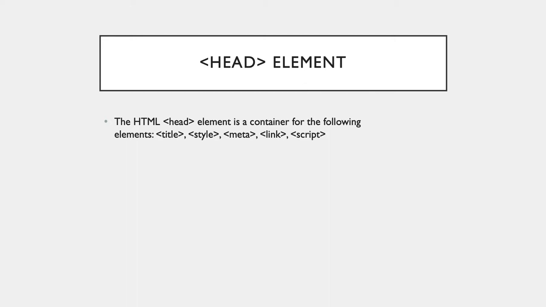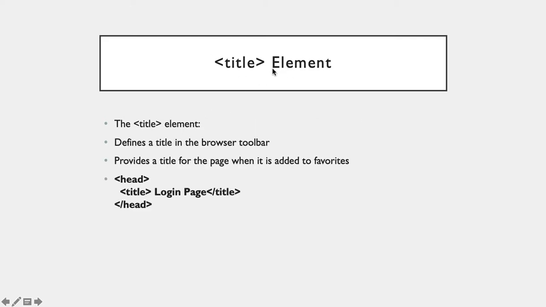That means we have seen in the previous session, whenever we are using input type equal to text or input type button, we are using them inside a form. So now whenever you are using a style element, title element, meta element, link element, or script element, these things we need to use inside the head element. So what is a title? The title element defines the title, right? So how to define a title? We just need to use the title element and write the title. And what is the purpose of this title, we will see.